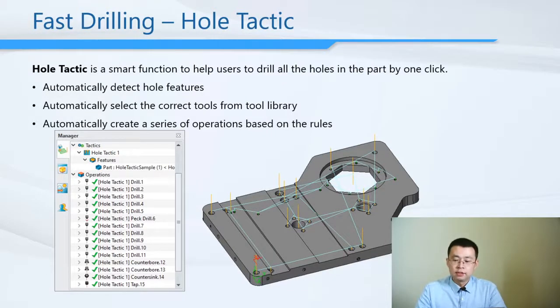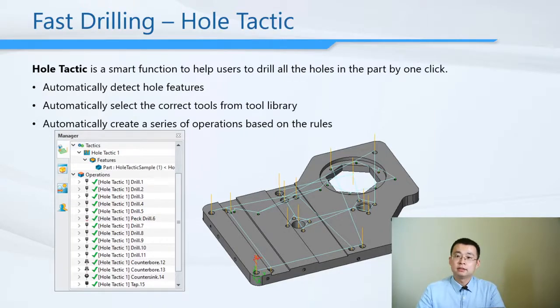And this function is very useful if you are working in the mold industry, because we all know that for a mold we got a lot of holes on the model, like the eject pin holes, like the screw pocket, like the locating rings. All the standard parts will need a hole to locate it. So if you are working in the mold industry, this function will help a lot.